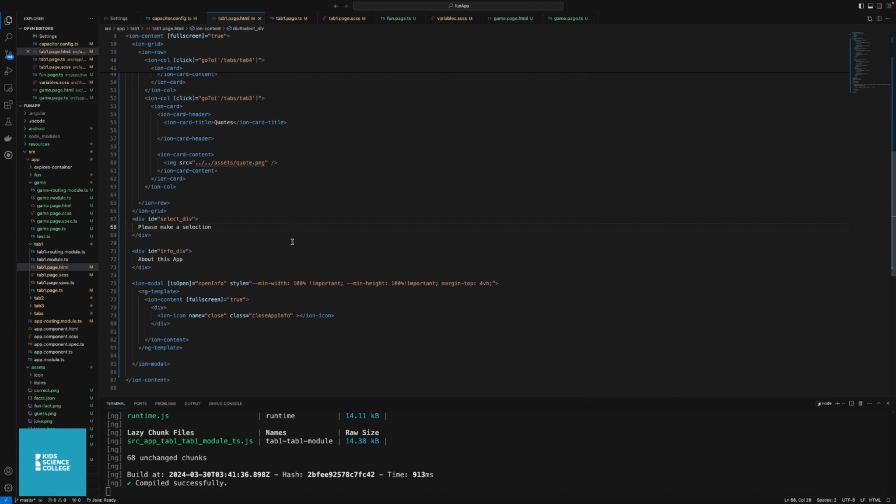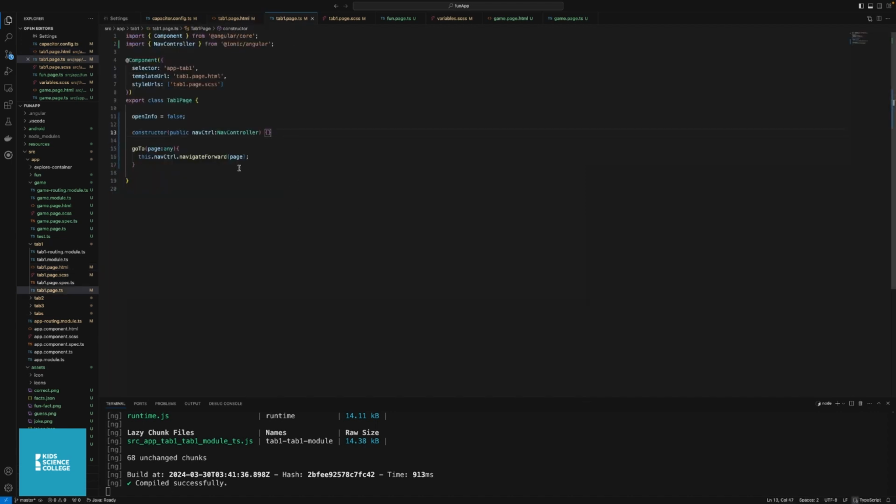it's going to show. But for it to show, we need to write a function, because our open info is false by default, so we have to write a function that will make this true. So let's say a function called open info app.